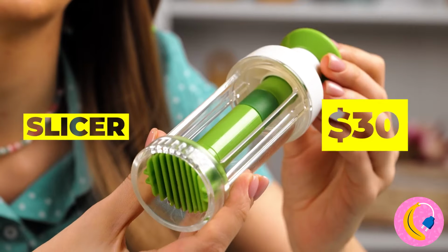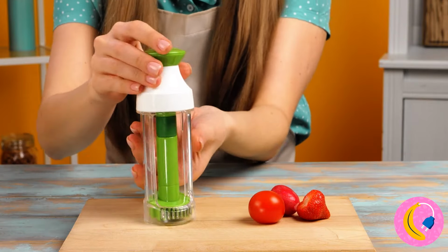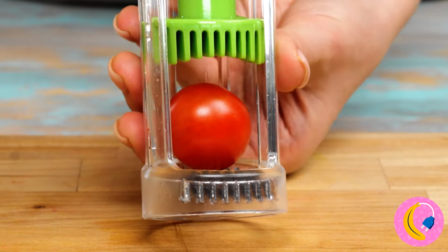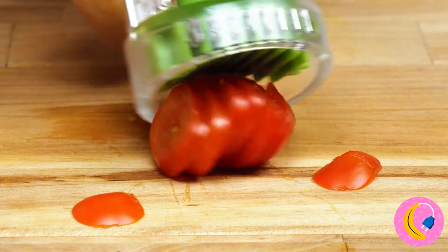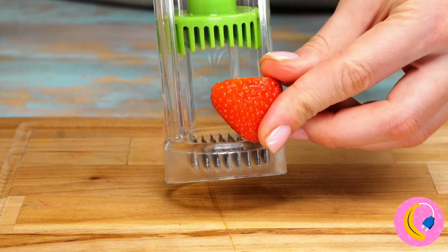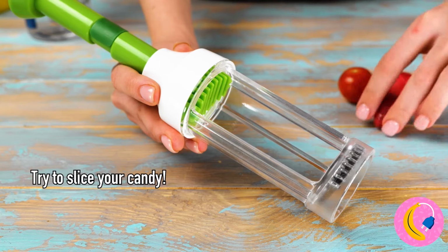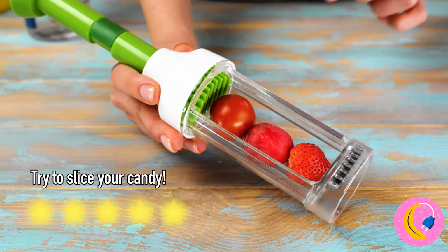What's this now? A slicer? You're telling me that's the best name their marketing team could come up with? I mean, it's short and simple. I'm not complaining, but still. Well, either way, at least it seems to be working. That's good. Wow, tomatoes, radishes, and does it even work on strawberries? Yes, it does! I guess a tool like this really speaks for itself. Cool. Are we making kebabs, but bite-sized?